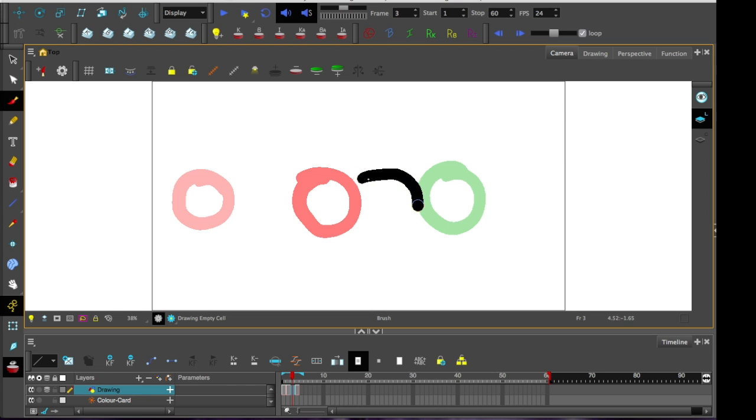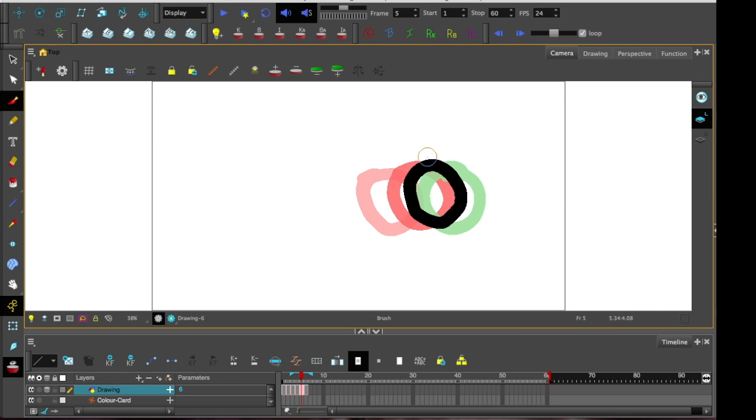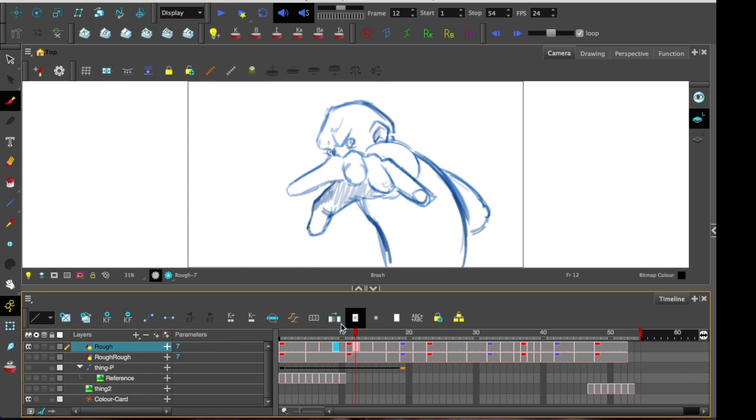Now to make it look like it is gradually slowing down, the next in-between in this gap here is going to go directly between these two. I'm going to ignore this one here completely, make another gap in between the one at the end, and I'm going to do this once more. Put that circle in there. That's very crude, but this should demonstrate the idea that you can see how it will slow down towards the end of the animation in this very quick piece. So that is what's happening here as the hand moves up.